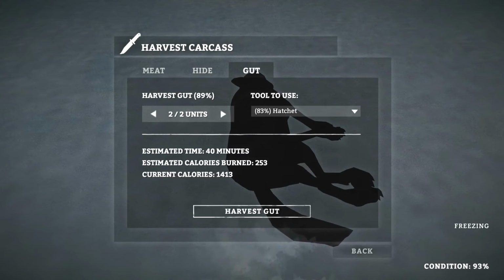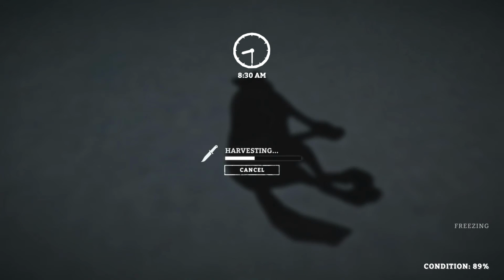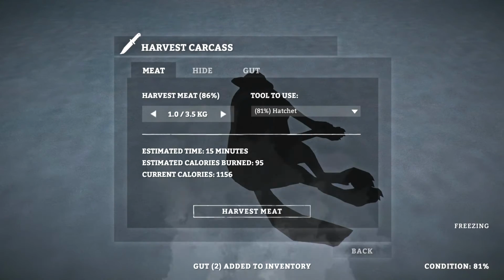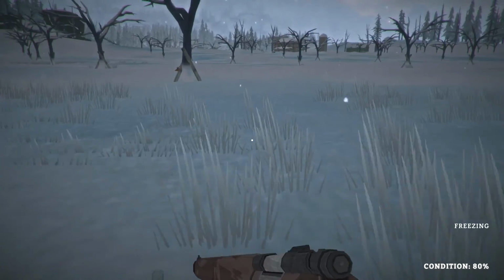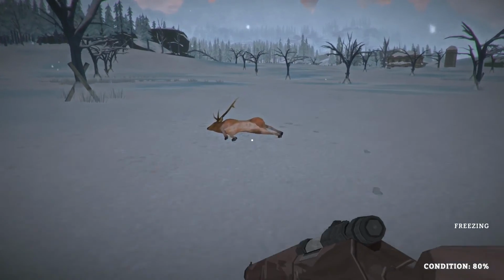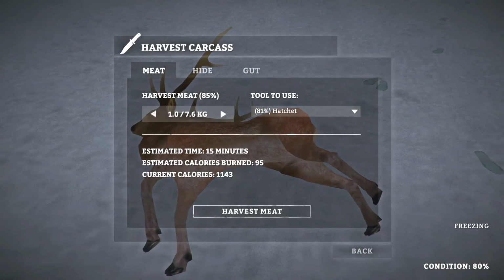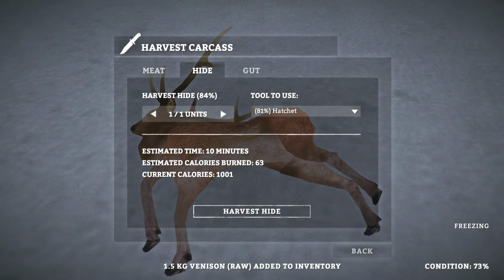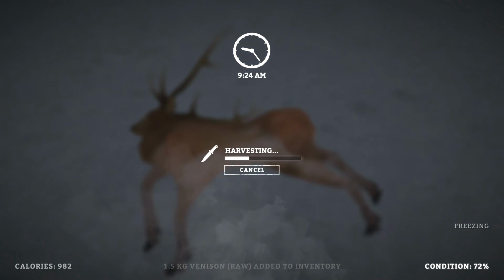And let's take his guts. Take them guts. They're good. What about meat? No, we don't want the wolf meat. We don't need it. I know, I'm in a hurry. Let's take some more meat off this guy. Oh, do I have all the hide? No, I don't. So let's take all the hide. Oh, this is horrible. I'm sitting here fixing to be starving to death.